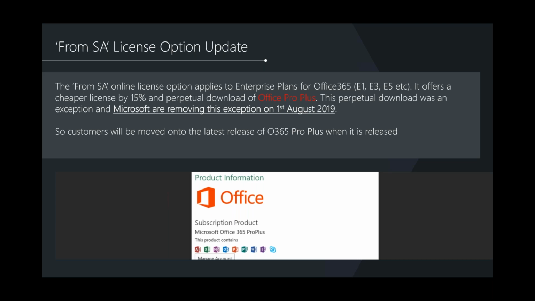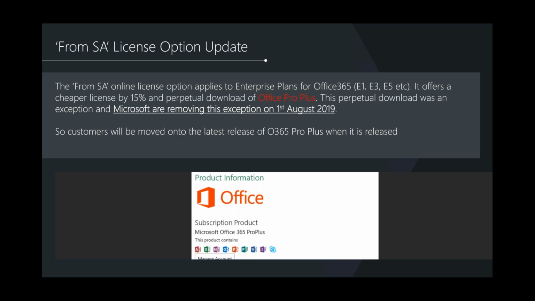That meant that for organizations tied to a bespoke application that perhaps used Office 2013 or Office 2016, that made the migration from on-premise to the cloud much more fluid, more of a hybrid approach. Microsoft are removing this exception on the 1st of August 2019.